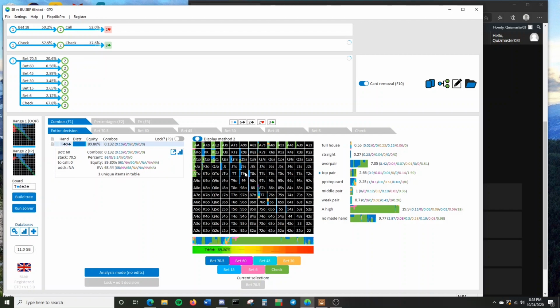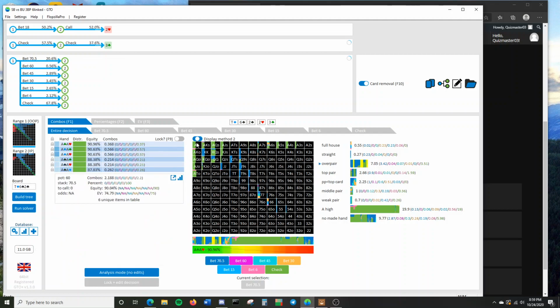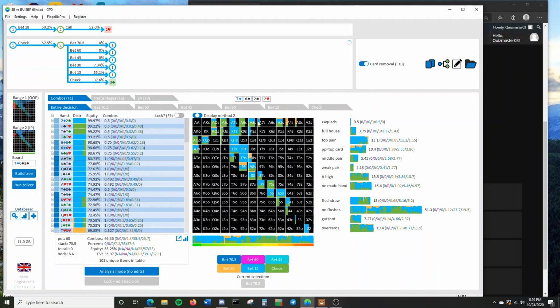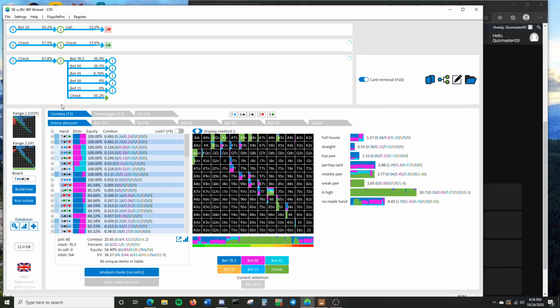Yeah, and then jamming 10x for value. Why is aces checking the river? Because we took the check line on the turn, so in position is checking back a lot of ace-x, and then going to wait till the river.